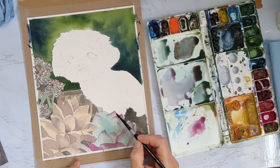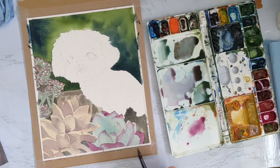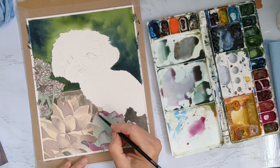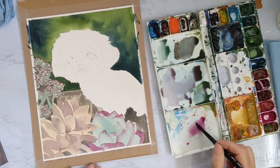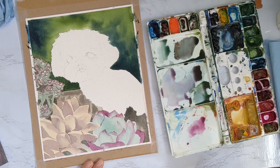And I know for a fact that my daughter loves succulents, which is one of the reasons why, when I found this photograph in my computer, I thought, oh, this is the perfect one, because I know she loves succulents. And of course she loves her Miso so much, and it's just so sad. Miso was 13 years old and was fighting a lot of different little illnesses. So anyway, she's in heaven right now, living a good doggy life up there.